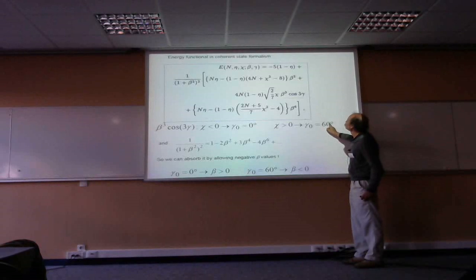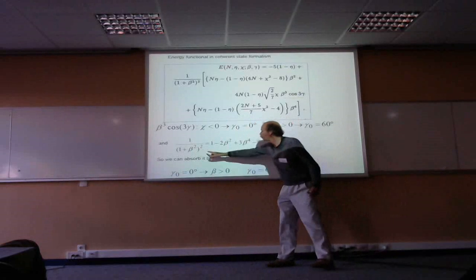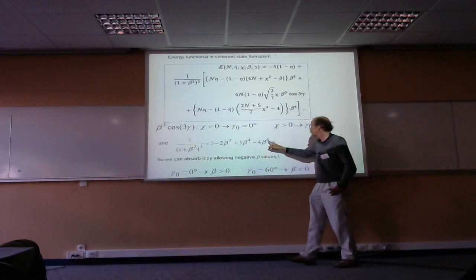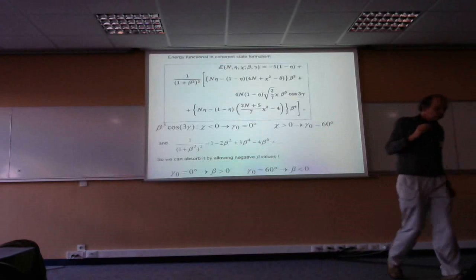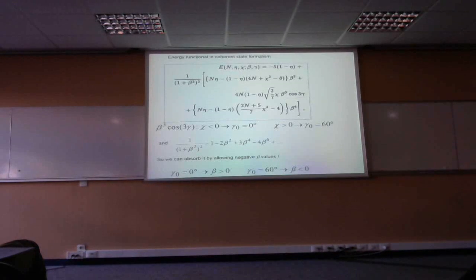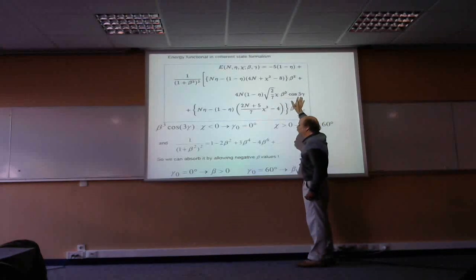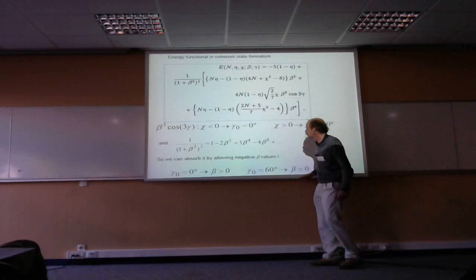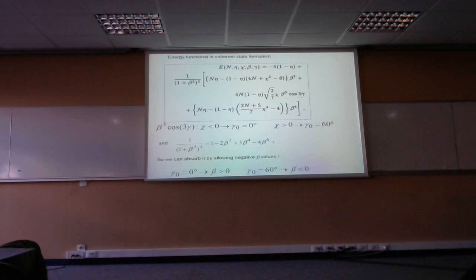Now we have to realize that if we have this expansion here, if you do the expansion, you only get quadratic terms. Yeah? Power 2, power 4, power 6, and so on. So the B3 cosinus 3 gamma is the only odd value of beta in this energy function here. And that determines, as I said, with the sign of gamma, the minimum. So we can now use the trick. We absorb this cosinus 3 gamma in beta. Beta normally was a length, was only allowed to have positive values.